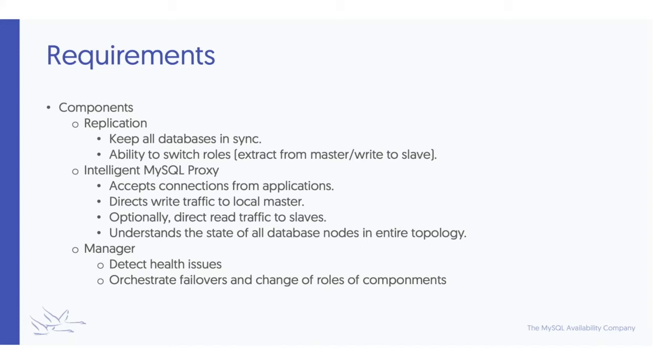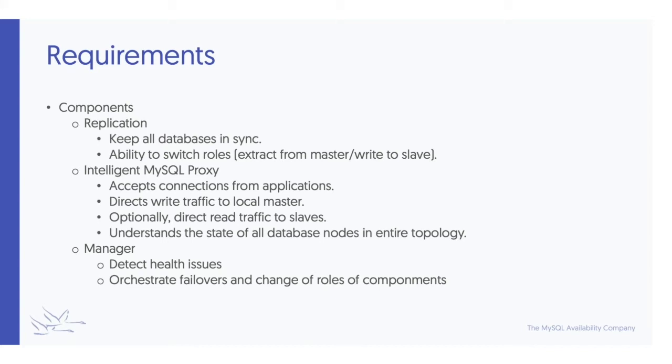So we need the ability to switch roles within the cluster too. So if a replica is now going to become the primary, now we are no longer writing to that replica, we are extracting from it. So we are extracting from a new master and writing to a slave. And the replication piece has to be able to adapt to changing roles within the cluster.